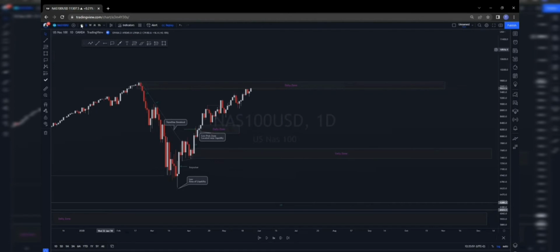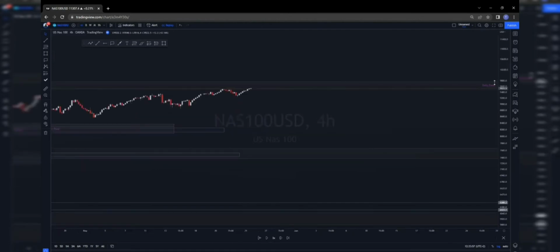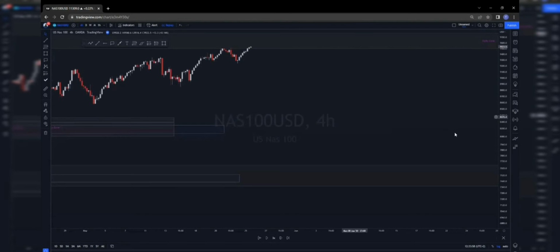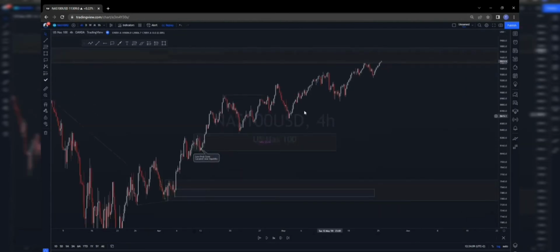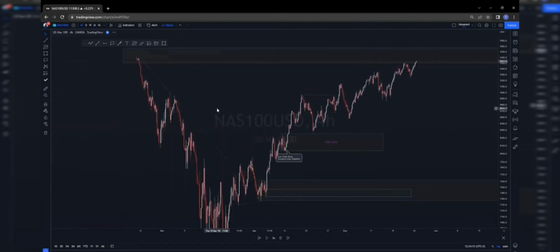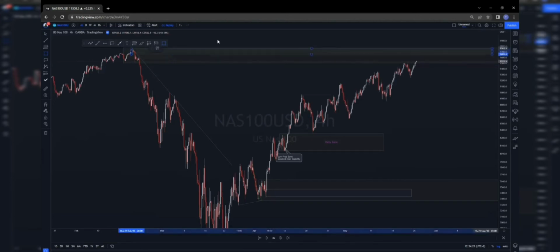On the lower time frame, when a zone has been triggered, for confirmation, what do I look for? I look for a change in sentiment. And then also I'm looking for nested zones. So we have a small fair value gap here and a zone over here. But this zone is a low probability zone. Why? Because there are too many candlesticks there.